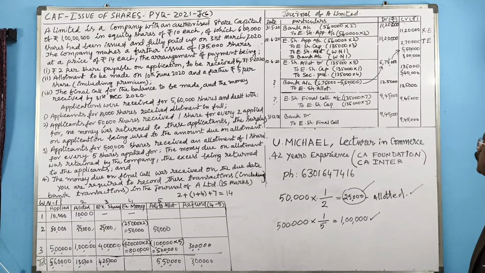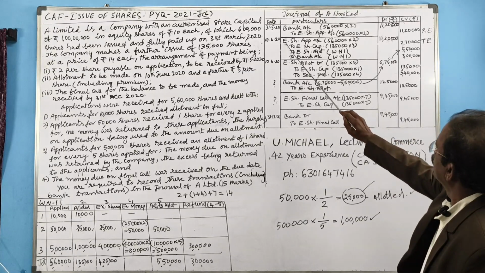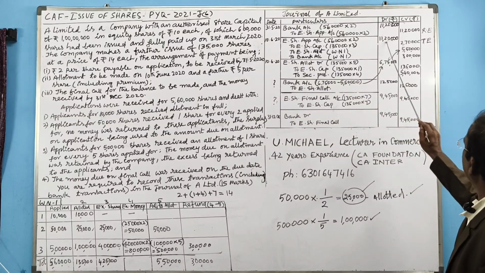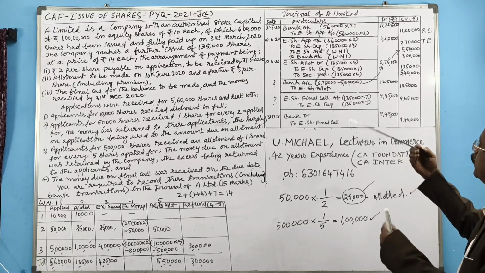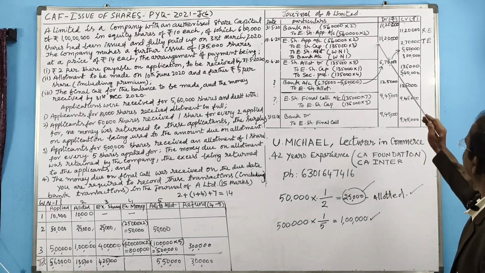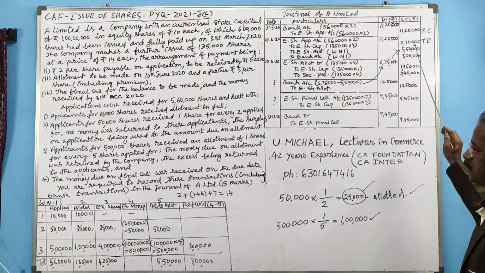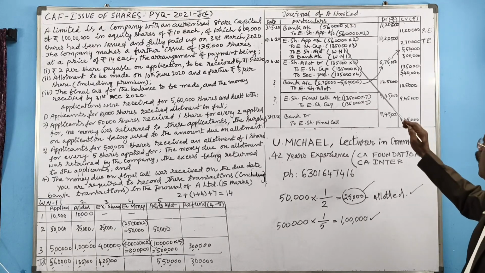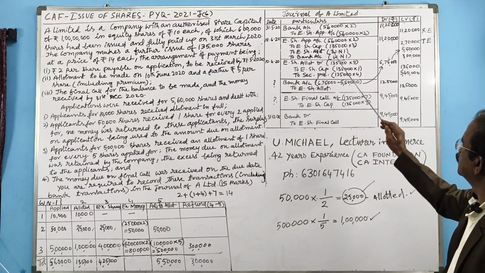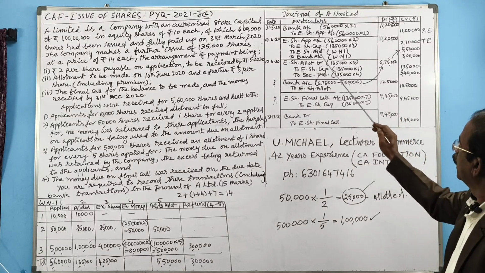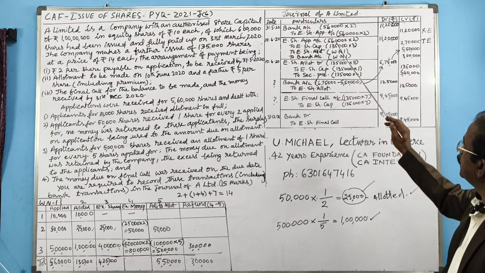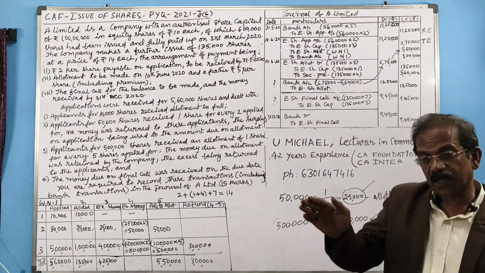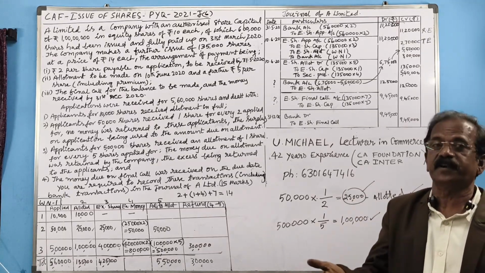You got the point? Once again, equity share application money received is 11,20,000. How are we going to use that? Out of this amount, 2,75,000 is to be transferred to share capital on the number of shares allotted. And out of the excess application money, some amount was transferred to allotment, some amount was refunded.